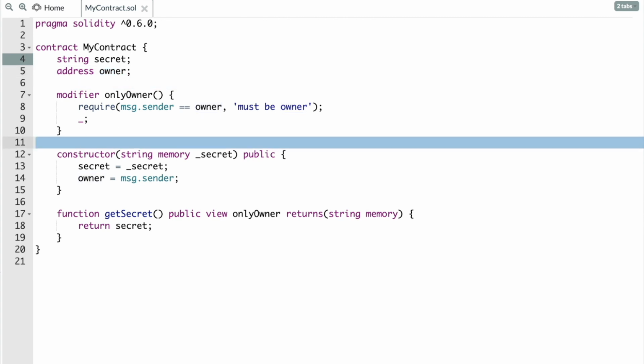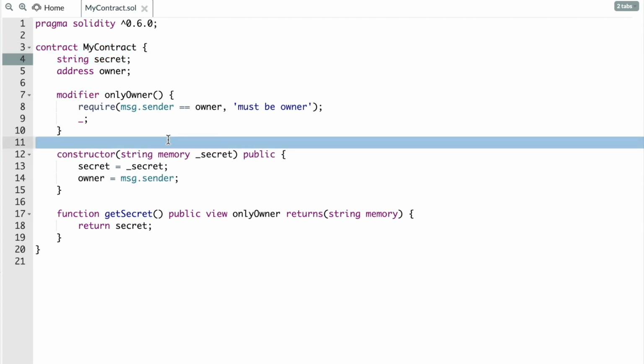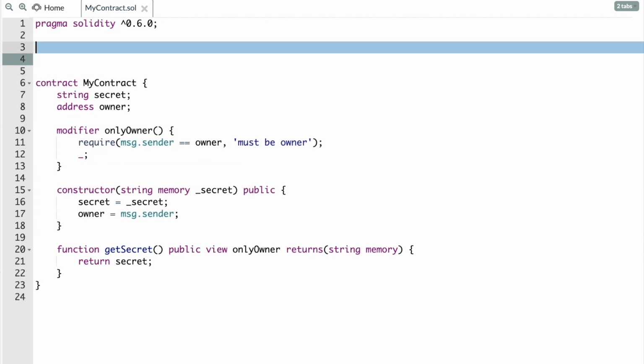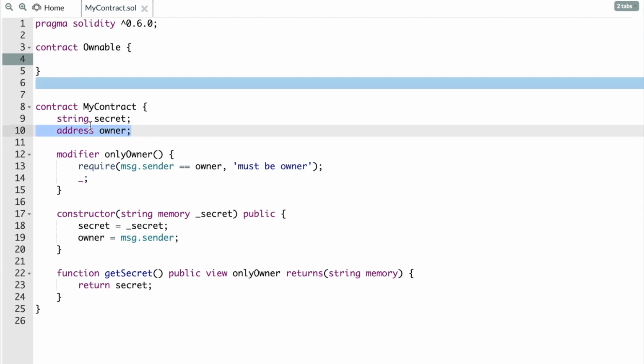So a lot of times you'll have a separate smart contract called something like Ownable that you import into your project, and you create a smart contract that inherits from it. That's one way to work with multiple smart contracts: to use inheritance, to use libraries. I'm going to show you how to do that right now. What you'll do is create a separate contract like this, a contract Ownable, and we'll move a lot of the logic related to the ownership into the Ownable contract.